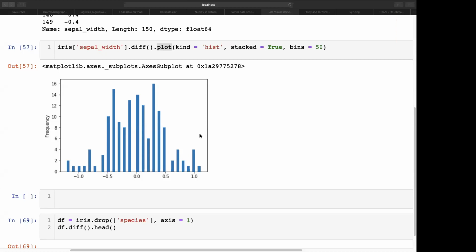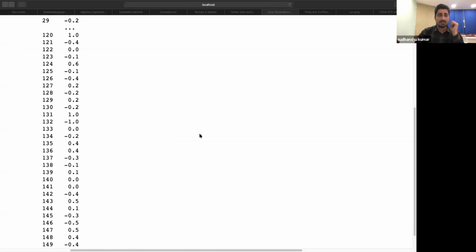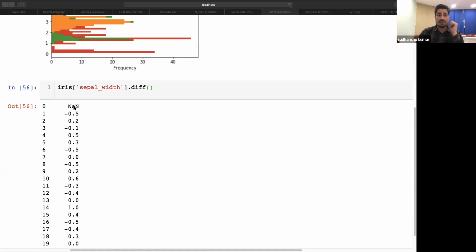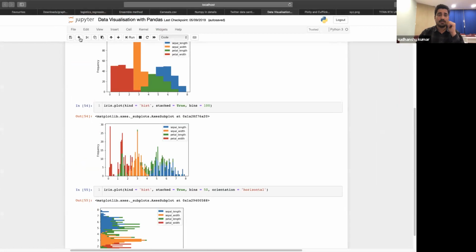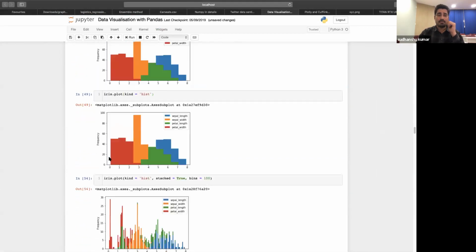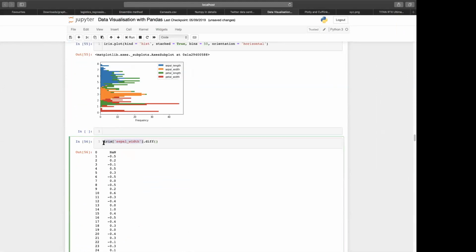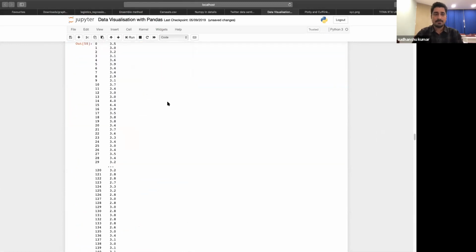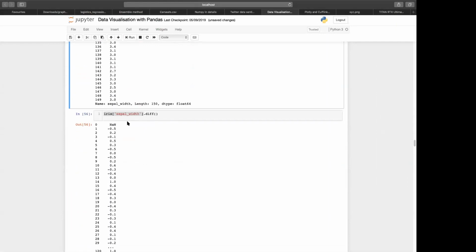Tell me. The difference keyword in sepal width dot diff. The difference keyword is going to take the first data and then subtract. Let me give you an example here itself. In our iris data set, sepal width, if I try to recall, if I select the iris data frame, what is the first data? 3.5, right? Second data, we have 3. Yes. So here I have done difference.